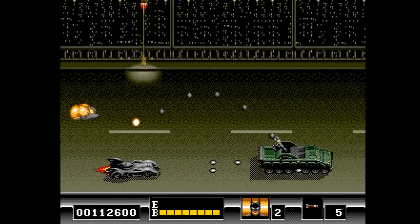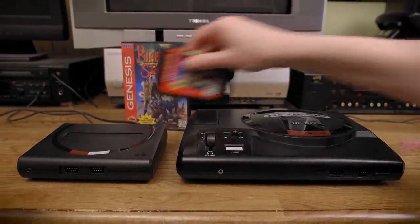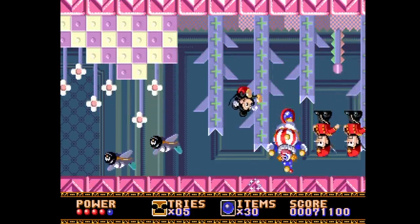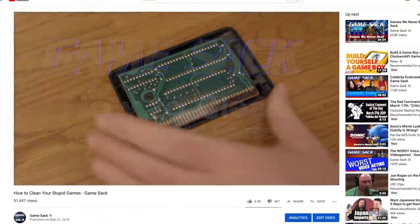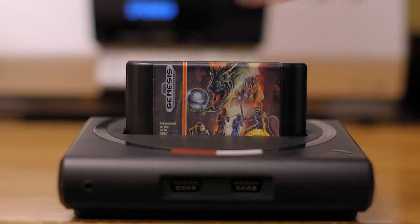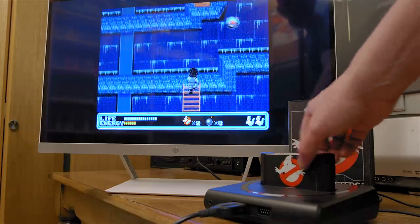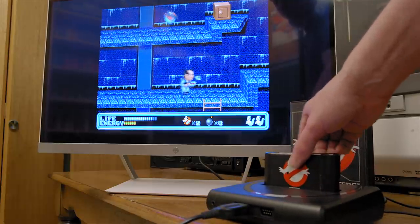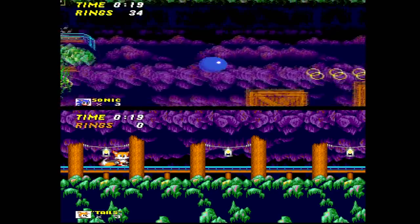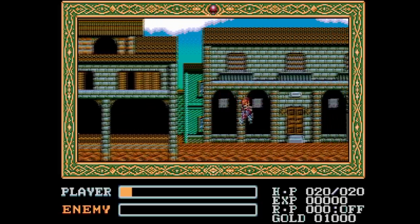We were instructed to clean cartridges before reviewing, but if they work in a real 30-year-old Genesis, they should work here. Every cartridge tested has worked perfectly. US, European, and Japanese Mega Drive games all fit into the slot. Even Sunsoft games fit and survived the wiggle test — which the Analog NT Mini did not. The games all look, sound, and play great once settings are dialed in. Sonic 2's two-player mode works, though interlace combing makes it look pretty rough.